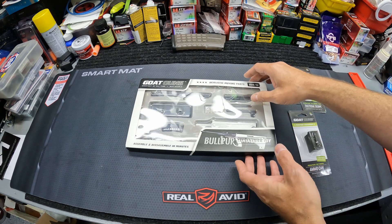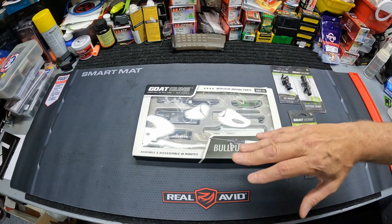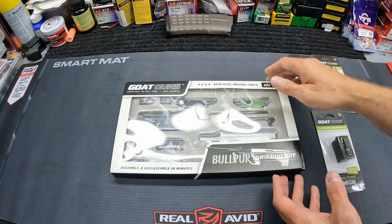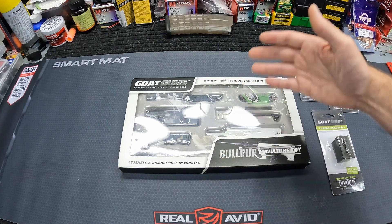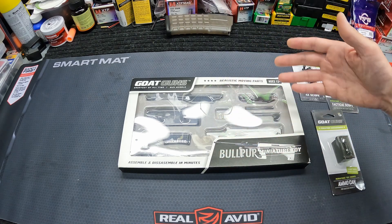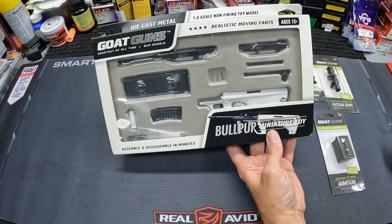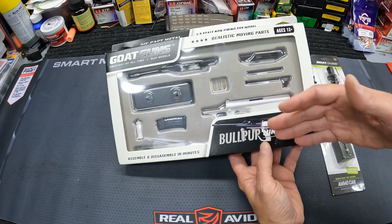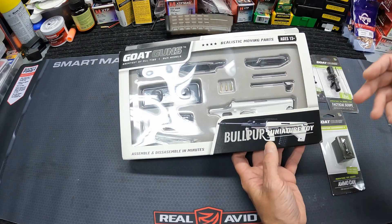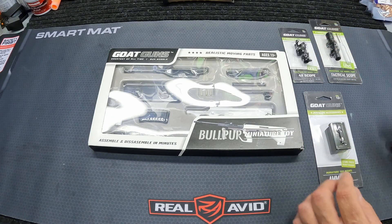I've got some range videos already done, don't fret, they're coming tomorrow. But since I ain't doing an ammo hunt video today, I actually picked up this little Goat Gun here. I'm sure y'all have probably seen these on other people's videos. Most people you see with them are affiliates promoting them, but I don't have any affiliation at all with these. I've watched several of these videos and always thought they were neat, so I ordered one.